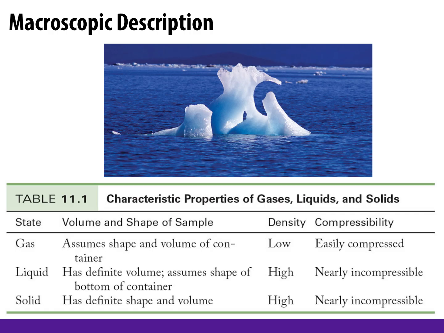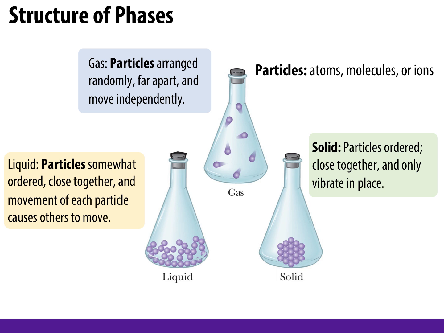The first thing we have is a short review of the different phases of matter, solids, liquids, and gases that differ in their density, how compressible they are, and their volume and shape. So this is something you've seen before. One thing to note when we're looking at the different phases of matter is we're going to emphasize the fact that these phases are made up of certain particles that are going to be different depending on the type of substance we have. So sometimes the particles are atoms, sometimes they're molecules, sometimes they're ions. That's going to affect the properties.